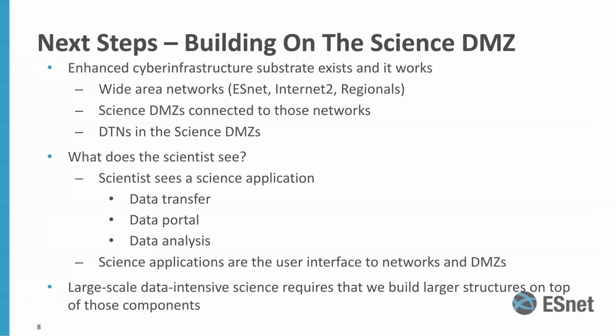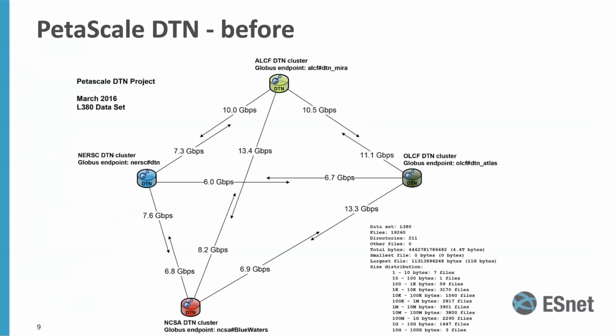So a few years ago, the petascale DTN was measured across a number of the HPC sites around the country, and some of the data transfer nodes started from this. So the DME is really just the same replication of what happened at the petascale DTN model a few years ago, really to try to focus on increasing the edge speeds, the data transfer speeds, and knowledge at the university level. So you step through here, you see this is a before and after of how the testing started, what speeds they were getting, and then the speeds afterwards once they were focused on data transfers and some tuning was done.